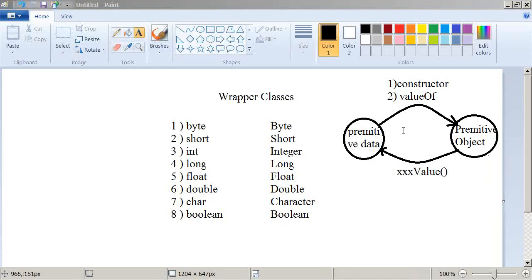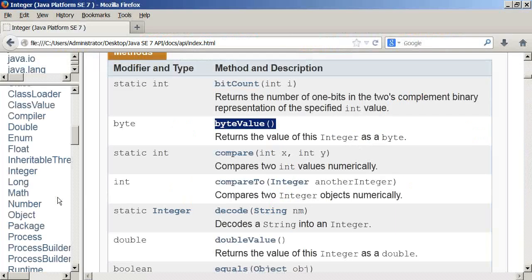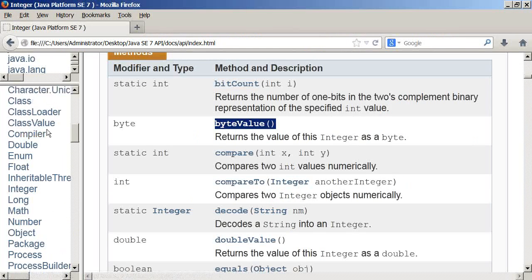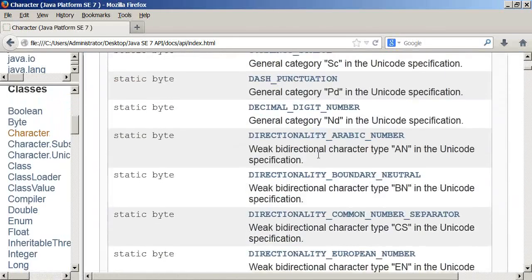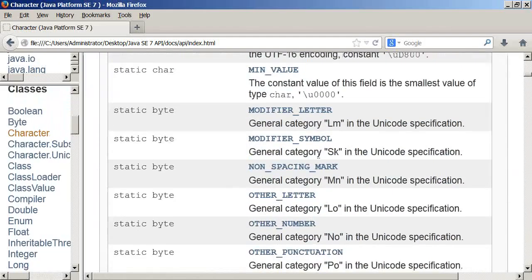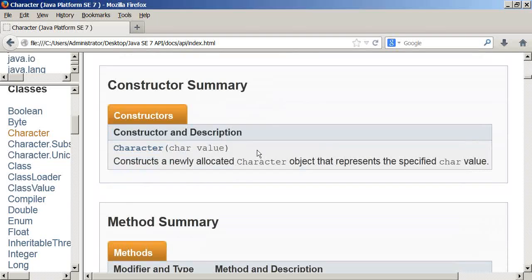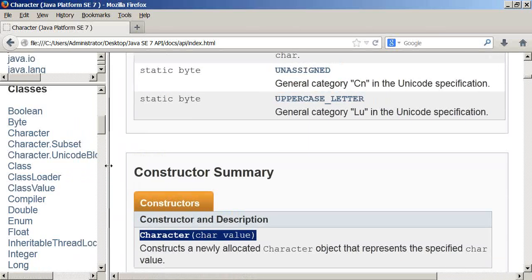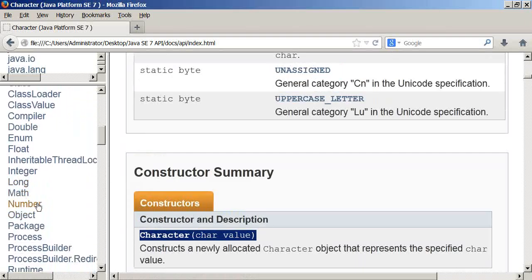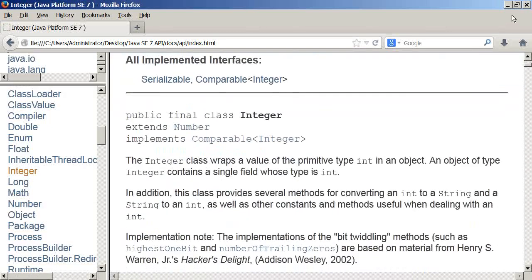And characters, there is no such conversion. If you see the Character class, the character primitive class, you don't have any constructor which takes a string and converts it to a character, because a group of characters cannot be converted to a single character. So this constructor is not there in Character. The remaining classes work in the same way. So Boolean cannot be converted to any other format, and any other format cannot be converted to Boolean.